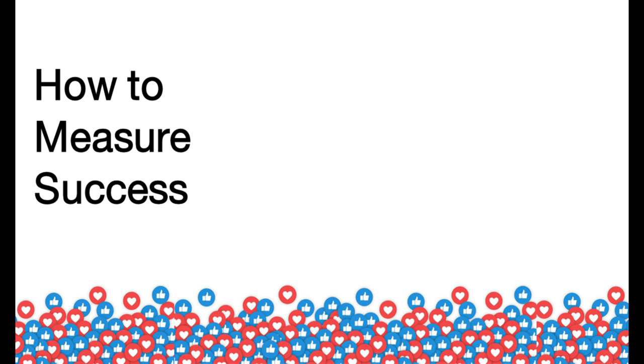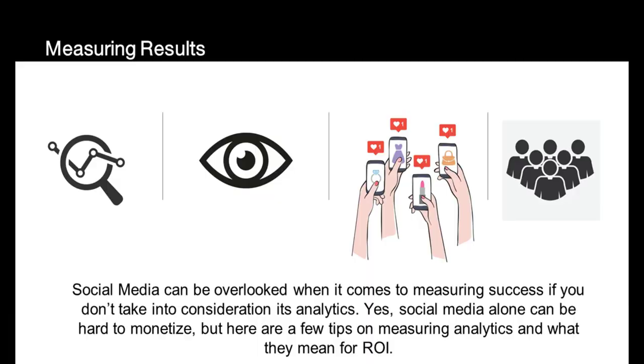So I talked about a lot of the advertising tools and options, and I really went in depth on that part of it. Again, just to reiterate, it's very important to continue posting organic content, maintaining that presence, that consistency, and then of course that Facebook advertising I talked about. But then how do you measure it? That's a really big question that many people have. Something I hear a lot is that social media is hard to measure and very hard to monetize, and it is. I agree in many ways, except for the reason I can disagree is that it's very easy if you know how to analyze the data.